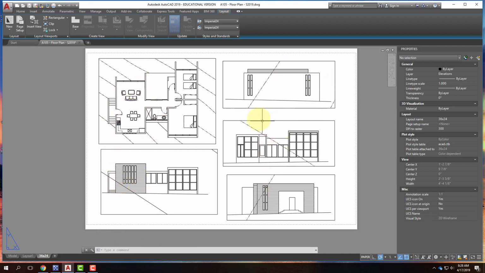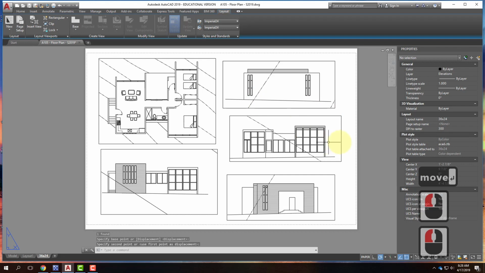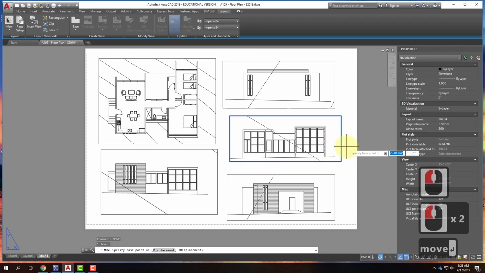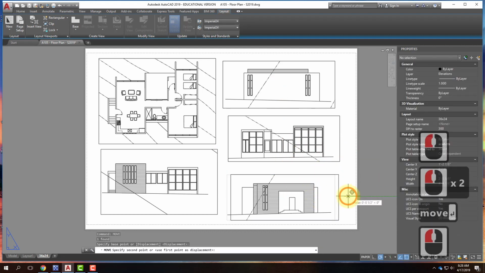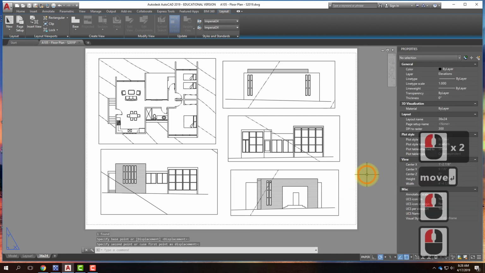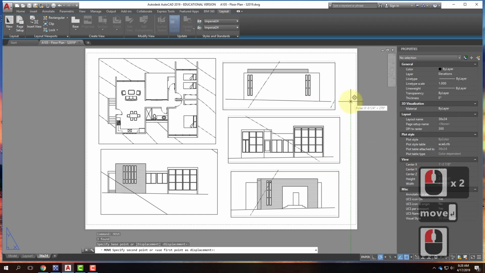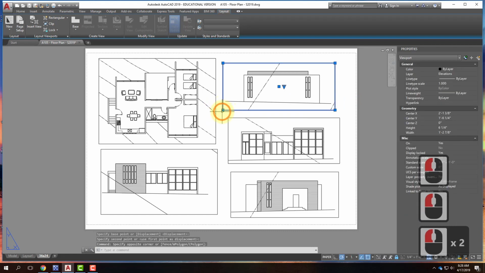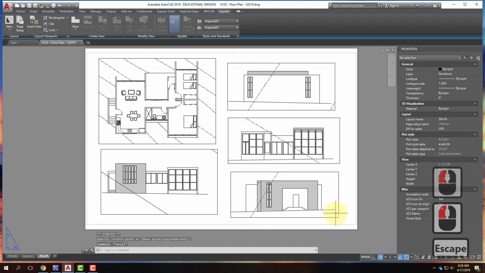Now when it comes to these elevations, they don't really line up with anything because we've changed the orientation. However, it's nice to think about how much space is between them, making sure that the drawings are centered on each other. So move that over just a little bit. We'll move this one over just a little bit like that. Let's move this one up. Those look pretty good. Let's take all of these and move those down just a little bit. Yeah, I like it. I'm going to shorten this so that I can clip that off. OK, all of that seems fairly reasonable.